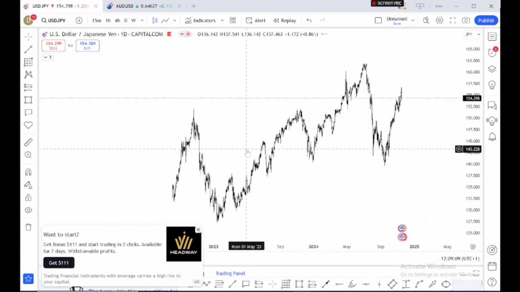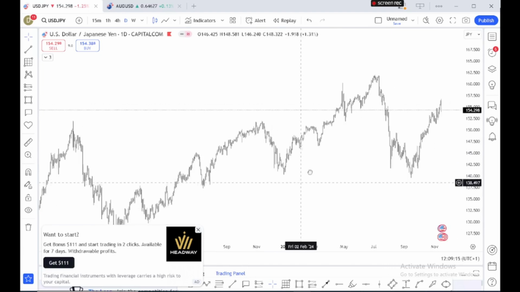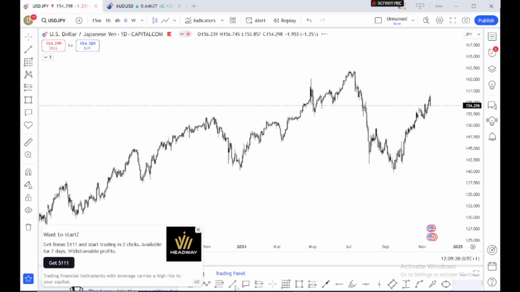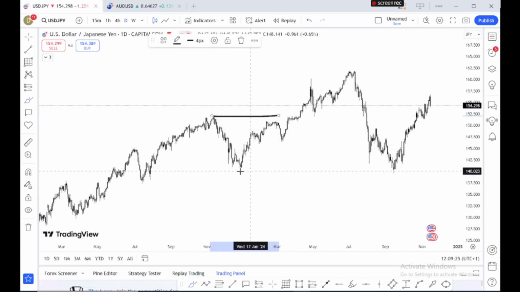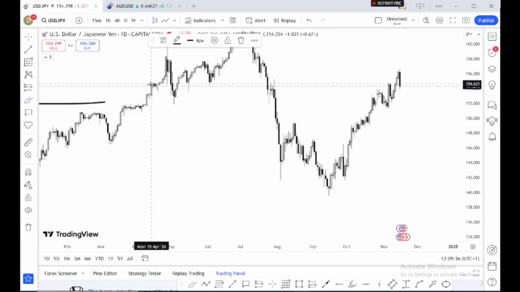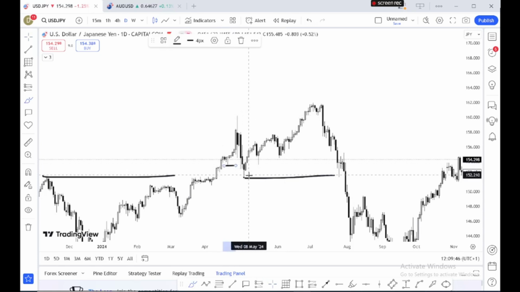So it's very simple. This is the USD in the daily time frame. As you can see, we're having a bullish trend to the top. If you look at the daily, we have a break of structure. Low must be protected. This break of structure, this is the low. So what I noticed was the market created another inducement and gave us another low here. So it means that this low must be protected. Why? Because we had a small inducement here where the market came back for it and closed above it.